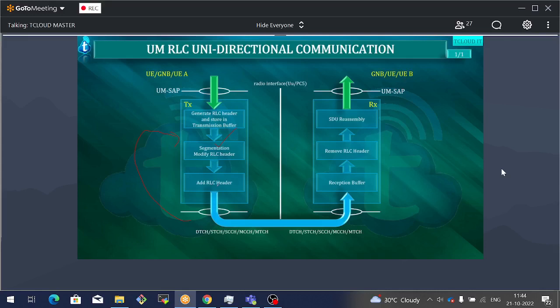If required, you have to additionally add headers also at times. And finally, once everything is ready according to what size MAC is requesting, you prepare and send it out.